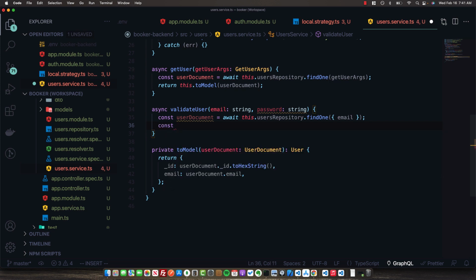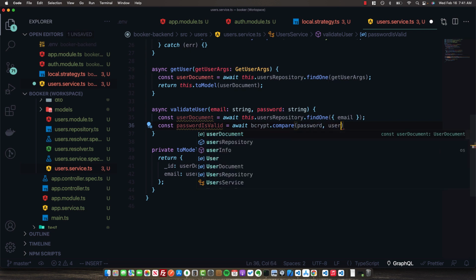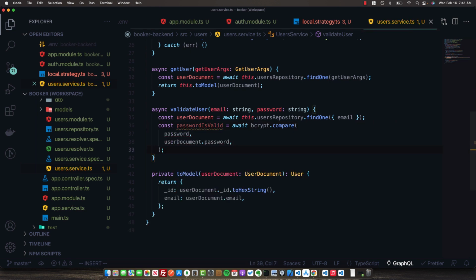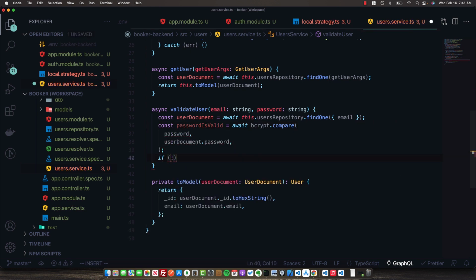So I'm going to create a new const here called password is valid, and we're going to set it equal to await bcrypt.compare. So bcrypt.compare lets you pass in the value that you want to check against, so the password, and then the actual hashed password. So in this case, we have that password on the user document. So we can actually see if the password is not valid.